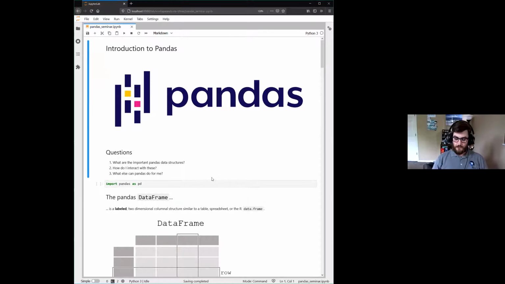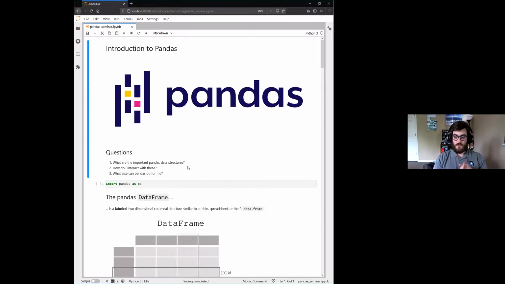So today, in our brief 45-ish minutes, I'm going to introduce Pandas. This is an introductory seminar. So basically what we want to cover today are the key pieces and parts of Pandas that I'll be seeing and using. Notably the Pandas data frame and Pandas series.